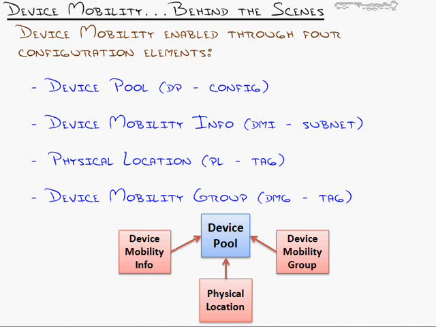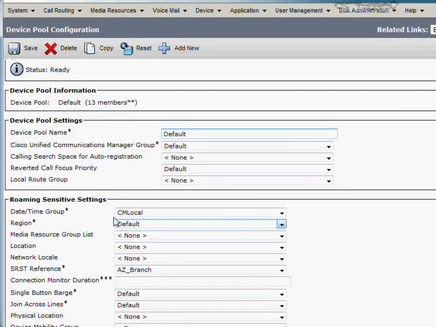Well, the key is actually through the device pool and some configuration elements that you link to it. The device pool you know and love. The device pool is what you configure in your base settings of Call Manager. It's one of the first things you learn about when you get into Call Manager. Where you come over here, you hit the system menu, drop down, we've got our device pool. In this case, there's the default. This is where you assign your time and date groups, your region, your Call Manager group, all of these various settings to the phone in one group assignment.